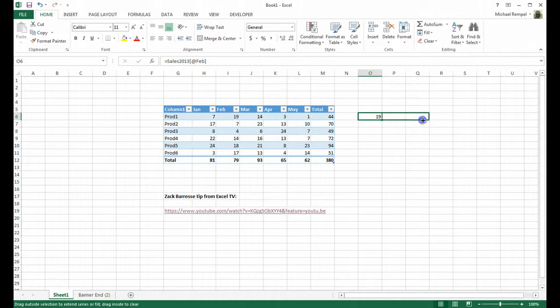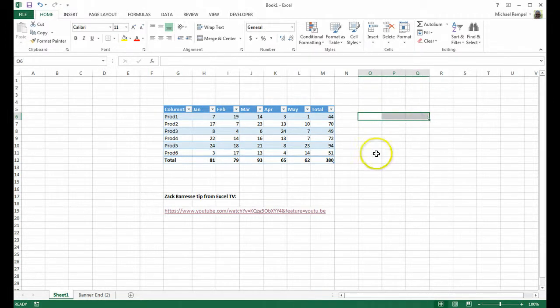If I copied that across, you would see it changes to March and April, just as any relative cell reference would do. But the question is, how do you change that to an absolute cell reference? In a normal situation, when you're not using a table, you would put dollar signs in front of the column or row indicators to lock those in so they won't change when you copy that cell, but you don't have that same option within a table.